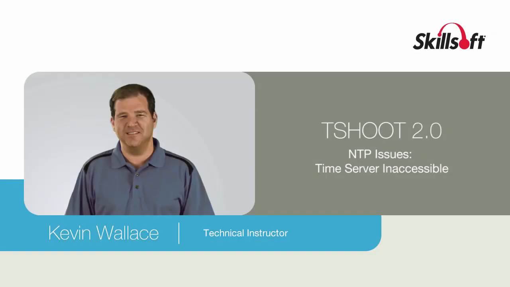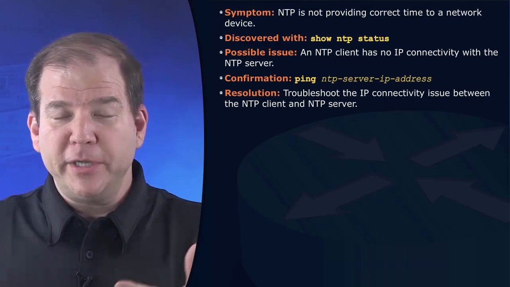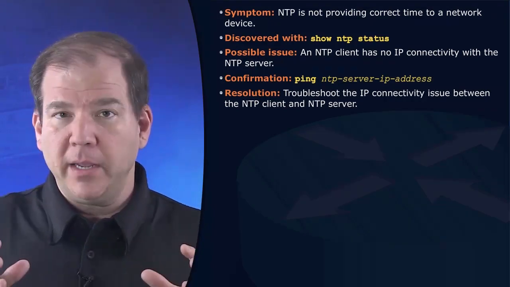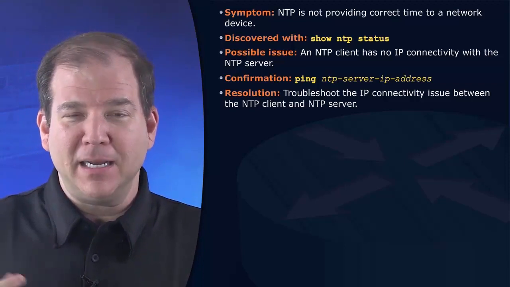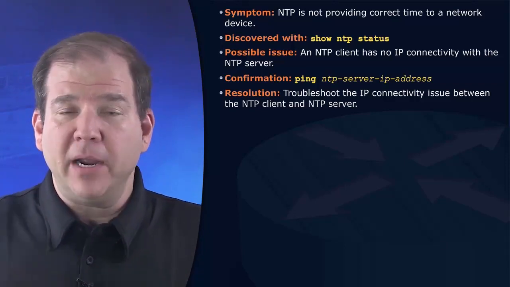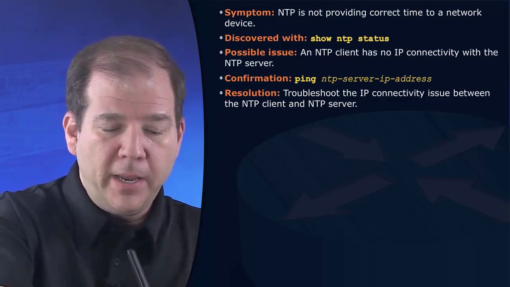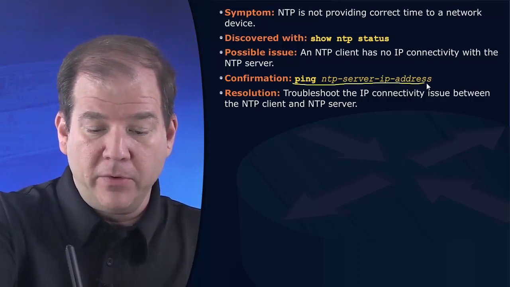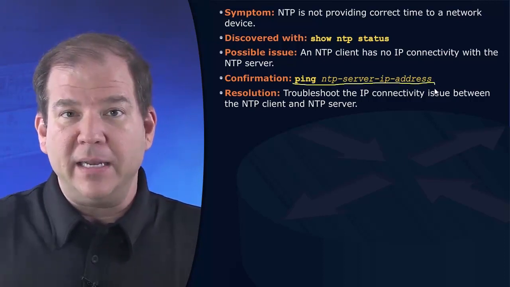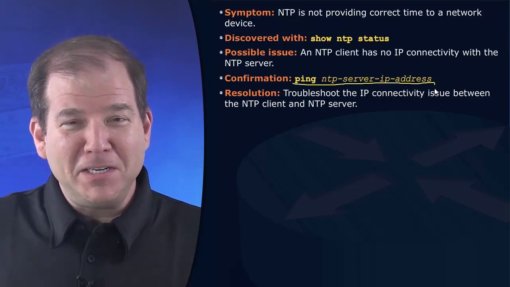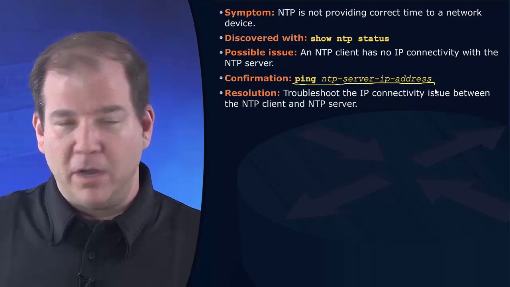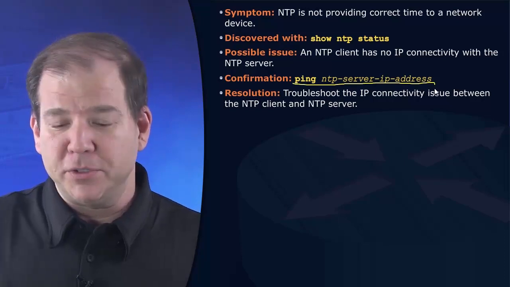Another reason that we might have NTP issues is that my router, my switch, my server, whatever device is learning time from my router, let's say on my network, that's providing time for my network. I've lost connectivity with that router. We could do a ping to see, can I ping the IP address of that router that's providing NTP to all of my network devices? And if I cannot, maybe I don't have an NTP problem, I've got some sort of other underlying network issue and I need to go troubleshoot that.